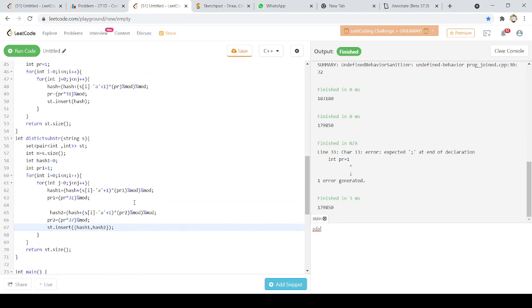Now we are generating two hash values for the same substring, so there will be two unique integer values, and the chance of a collision will be 1 upon mod square probability. That is a negligible chance that the hash values for two different strings will match.